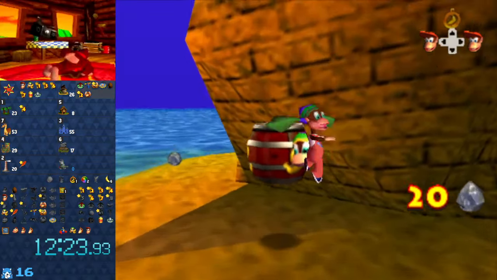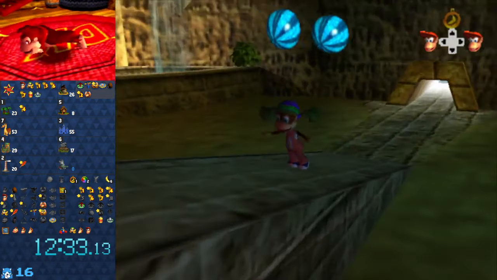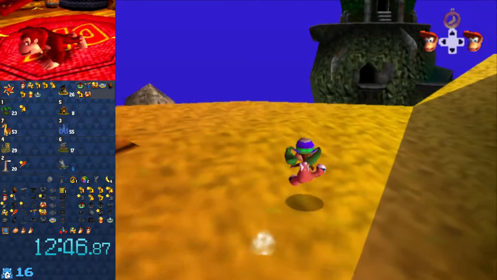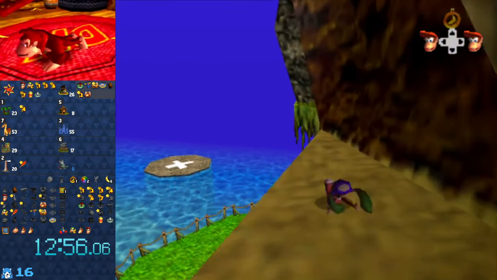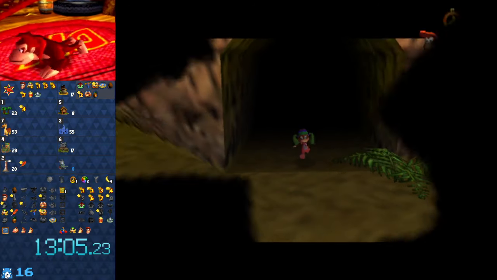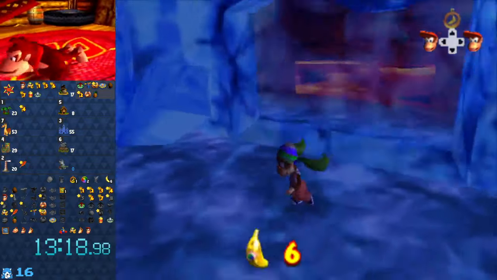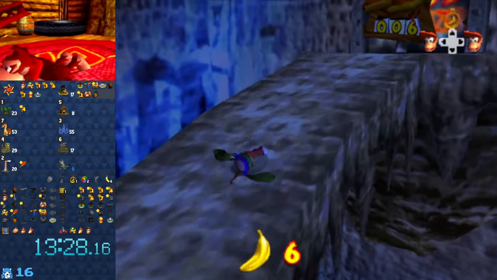All right, let's see if fairies are a requirement here. No. Cool, fairies are dead. There's Pineapple Launcher, okay. 3 is caves. Let's see if we can get into caves. It's 6! Yeah, we can get into caves. Perfect.